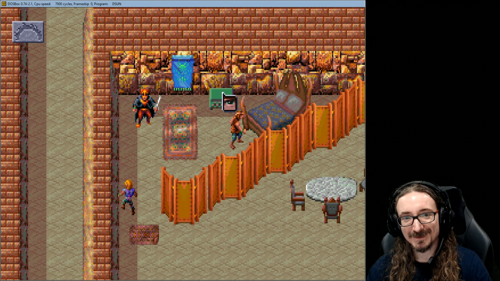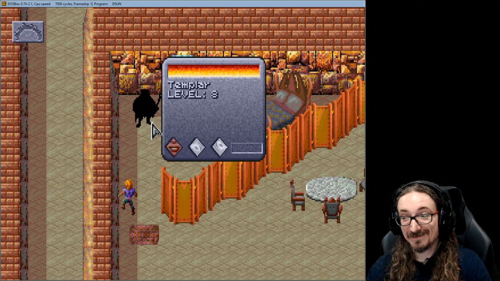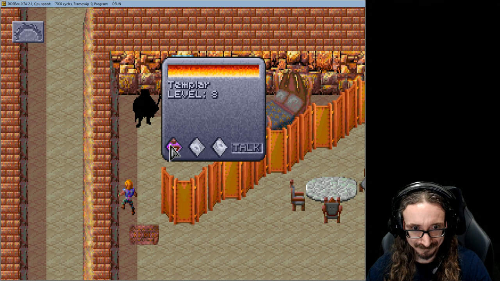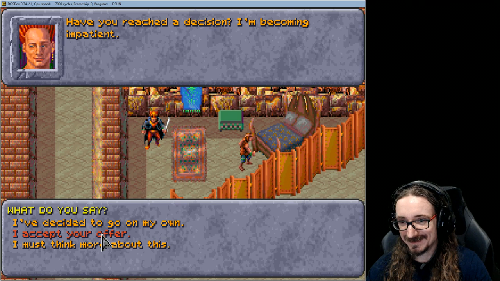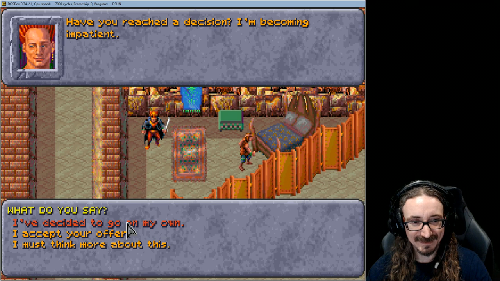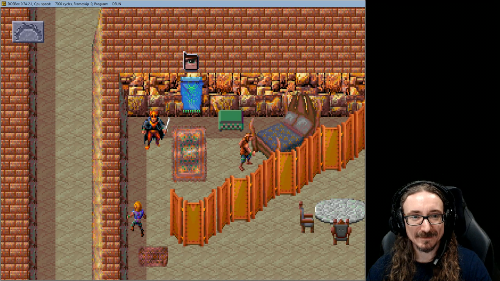Can we loot the room while we're waiting? Oh, let's see. He's level 8. He's gonna kick our butt. Let's see. Do we want to go with his offer? I really don't trust the guy. Yeah, I'm just gonna decide to go on my own. Hey, somebody call the alarm. Oh boy.